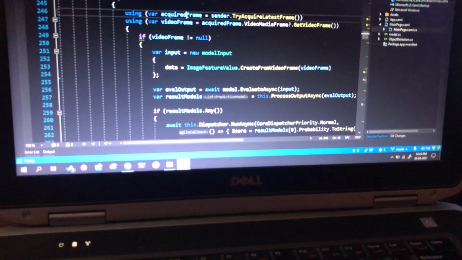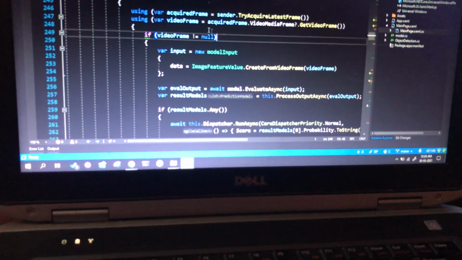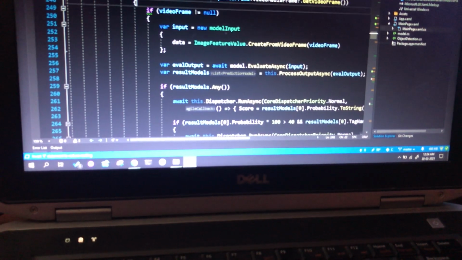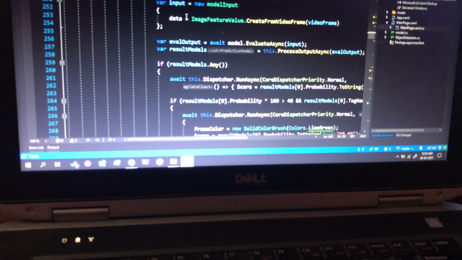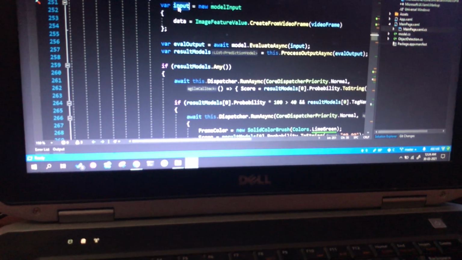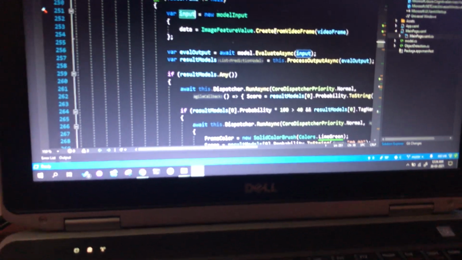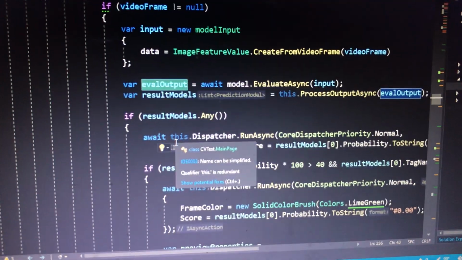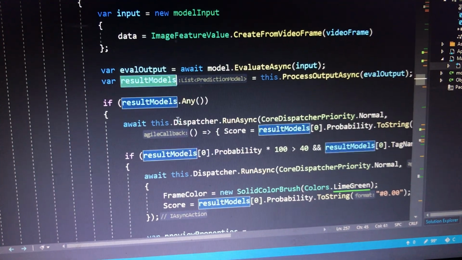Once it arrives, using Azure we convert that frame into a single frame. Then we convert this frame into the model input, an ImageFeatureValue. Once the input is created, we can evaluate the model and get the results from the model.